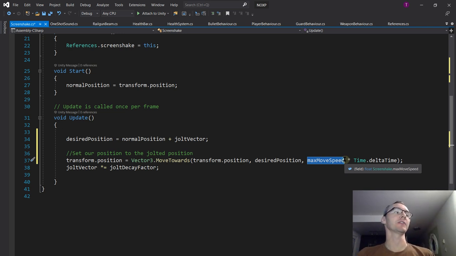That's fine because A, the jolt is all coming from your weapons. You're not going to be firing two different weapons in two different directions at once. And B, if you ever were, if we fired one big shot over here and we're still recovering from that and we fire another big shot over there, it'll look fine if you snap to the new jolt, because one of its characteristics is that it's instantaneous. But screen shake and jolt are going to be happening on top of each other all the time, because the jolt happens when you shoot and the screenshake happens when something blows up. Those two things are very closely related.